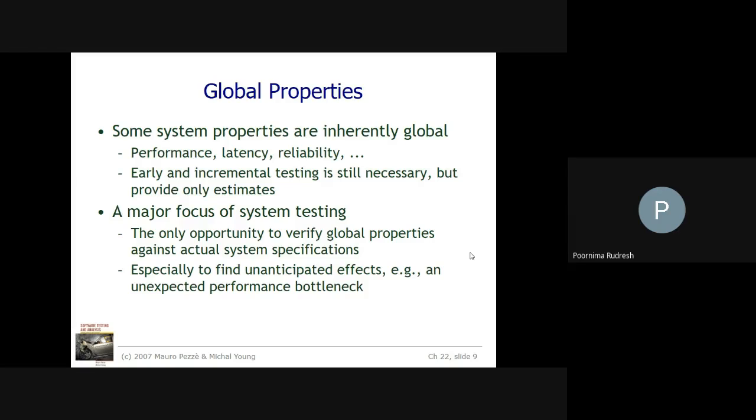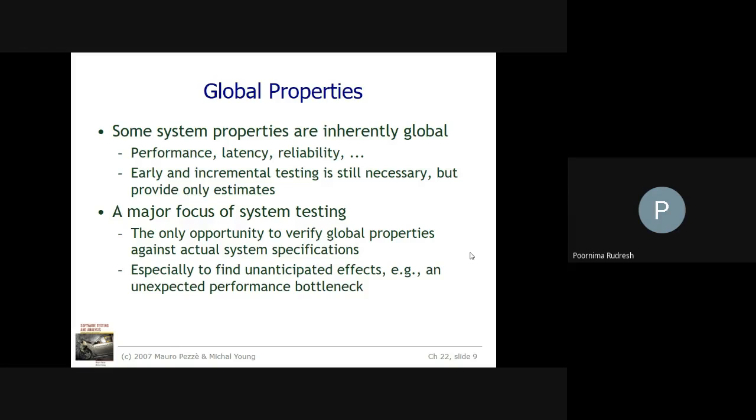We can measure them only when all the modules of the system are integrated and when the system starts operating. So then only we can measure the performance, latency, and reliability, and hence these three properties are treated as the global properties. Why are we calling performance, latency, and reliability global properties?